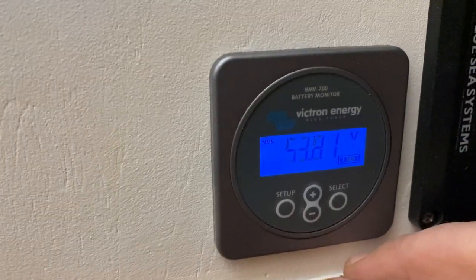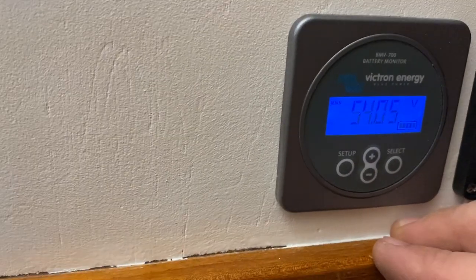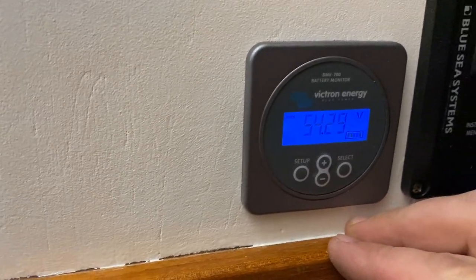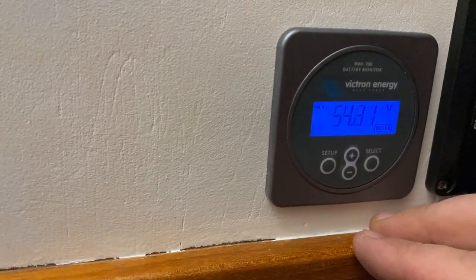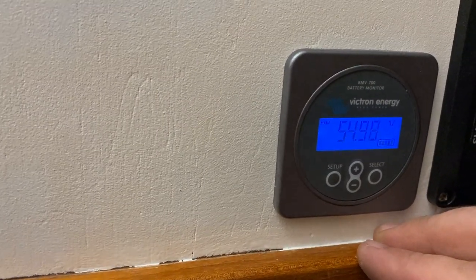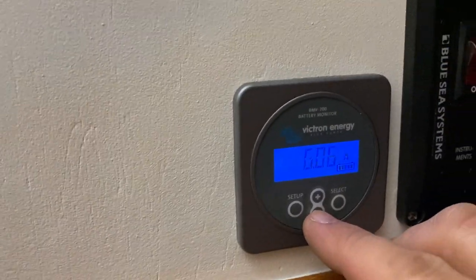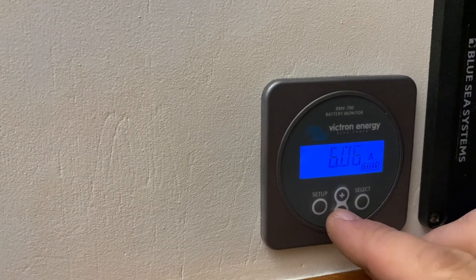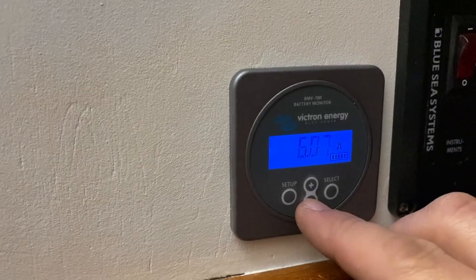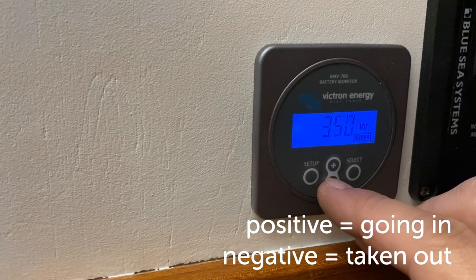In here we can see that it's 53.9 volts, 54, so it's definitely charging now. How cool is this? It works, everything seems to be okay. 55 volts and rising. Well, here we can see it's charging by 6 amps. So that charger is a 6 amp charger. So it works as it should. How cool is this? 350 watts.